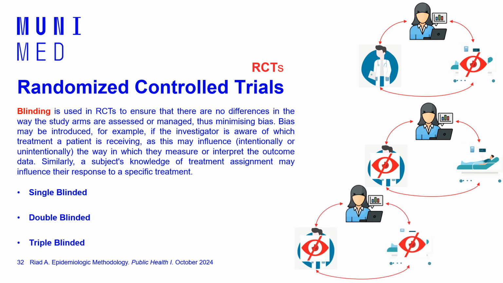Double-blinded controlled trials are trials where the patient and the doctor have no idea which treatment they are given. So the medicine, let's say it's a capsule or tablet, will be very similar to the capsule or tablet that is given as placebo.